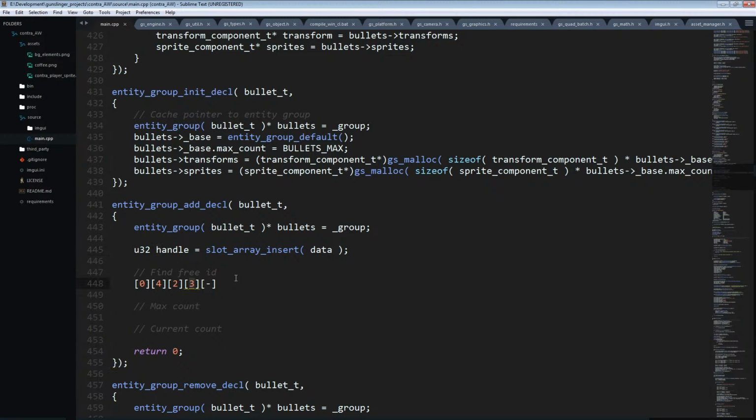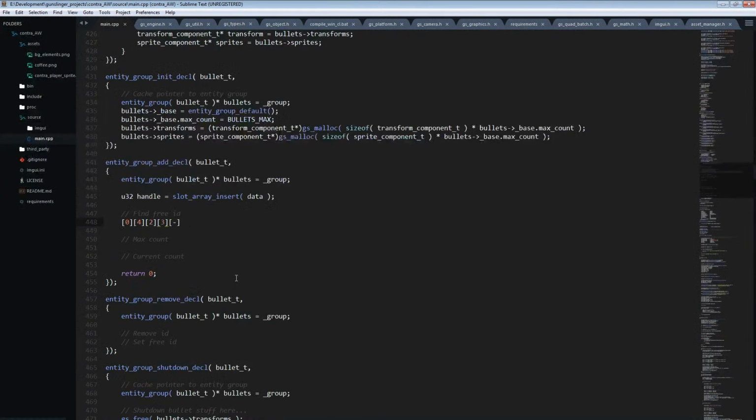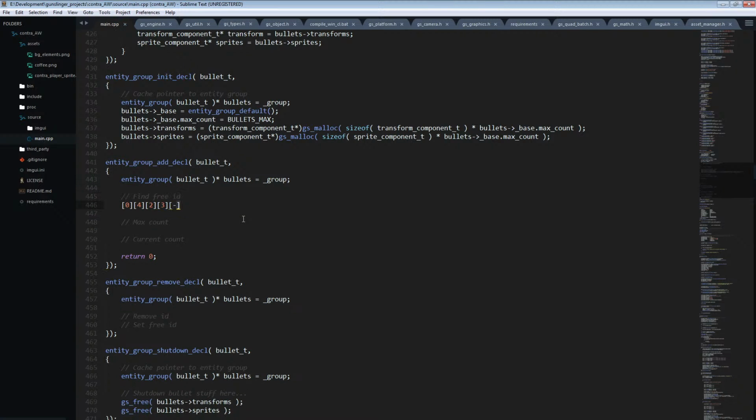So in this instance, when we do this and we move these things around, so we remove something from the slot array, this data will still remain compacted, but our handles will still line up correctly. So this might actually be the way we go. This is the reason I use slot arrays, and it'll kind of solve this problem.